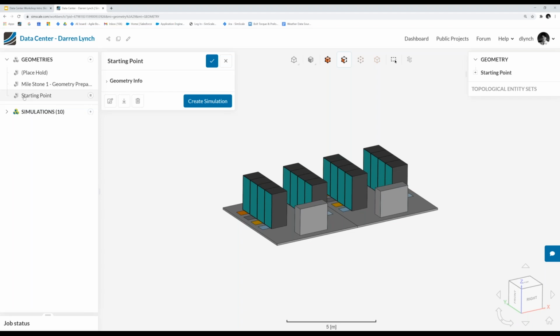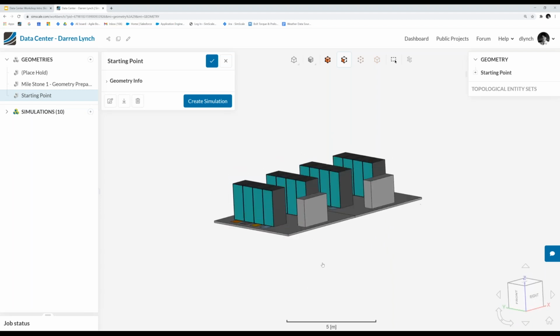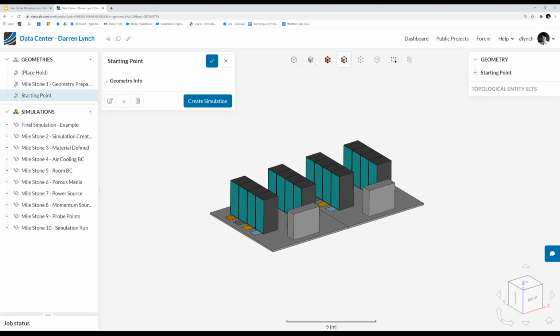Now, maybe if we're struggling to follow along, I'll give a little bit of an introduction to the user interface of the SimScale platform. In this main space, this is what we call the viewer. This is where we graphically manipulate everything so that we can interact with the model, assign certain things. We can also select things to hide and show, for example. On the left-hand side, this is what we call the simulation tree, and this is where we're going to be spending most of our time. If I want to do a geometry operation, it's in this space that I'm going to be performing it. If I want to do something to the simulation, it's in this space that I'm going to be performing it. And hopefully you can see my cursor here as well.